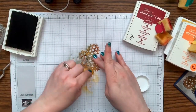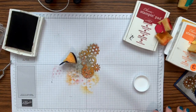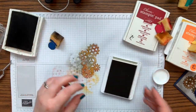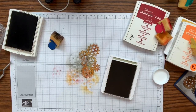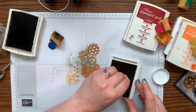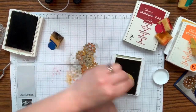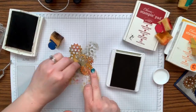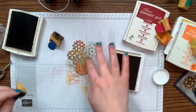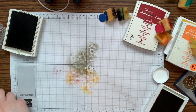This is kind of looking green. I'm gonna try a different blue, because that blue, or not blue, that brown is kind of an old stamp pad. So let's get another sponge and do some crumb cake. I have a little bit here. So we're just, look at that. Look how it's kind of coming together. This is really, really cool. All right, so we'll call that our second layer. Let's go ahead and dip it back in.